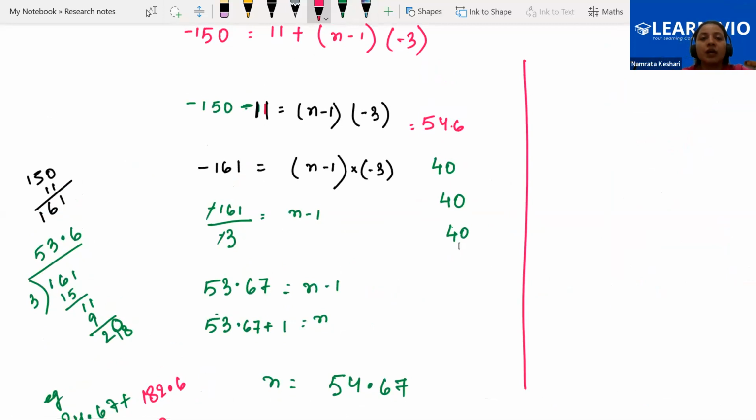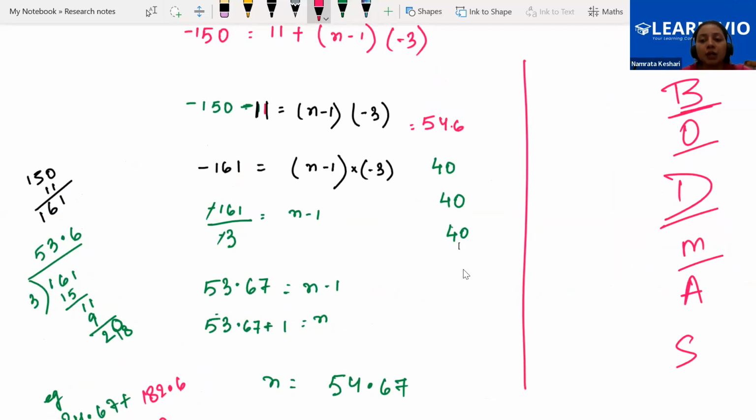Yes, ma'am. Actually, when you follow BODMAS for any type of division, multiplication, whatever, it says that first we have to do bracket, then of, then division, then multiplication. So these two terms are in multiplication. These two terms are in multiplication. At first we are supposed to treat it. At first we have to do the multiplication over here.